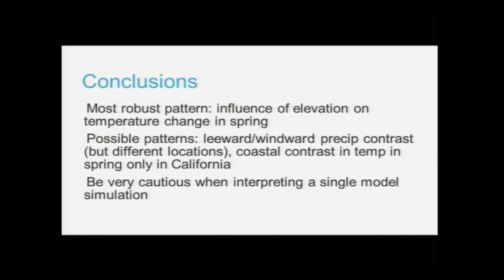So the most robust pattern that we observed was the influence of elevation on your temperature in spring. As I showed with those 3D models and the scatter plots, there's a pretty clear trend that as you increase in elevation, we're going to see greater changes in your temperature for spring. And then looking at those precip plots, we're seeing the leeward-windward relationship.